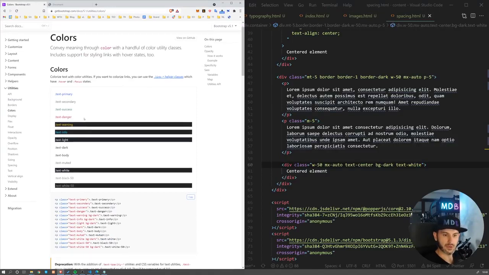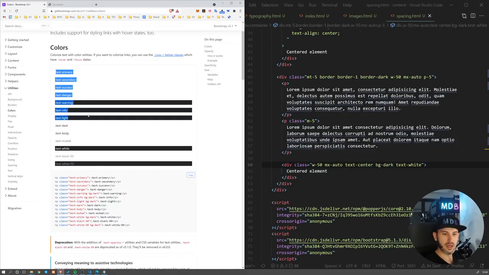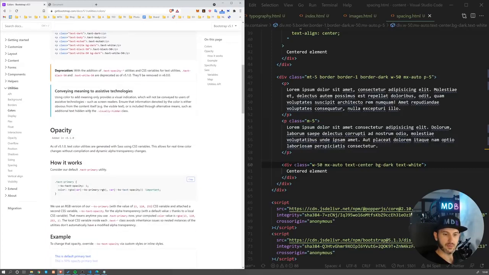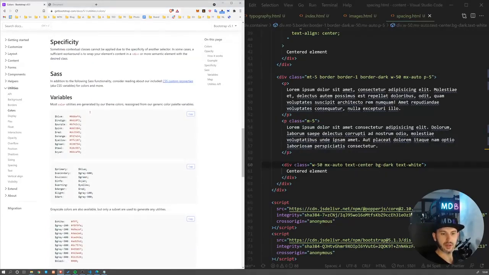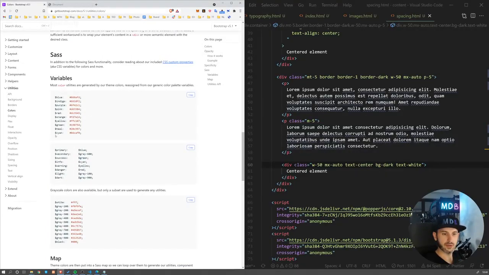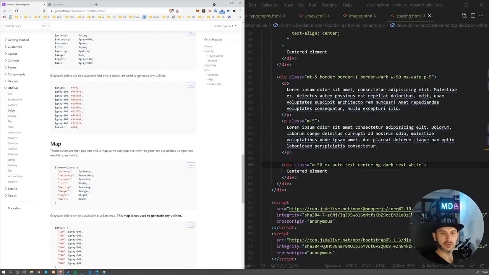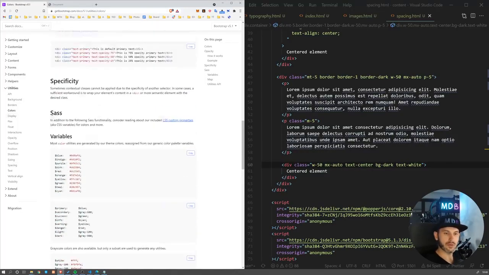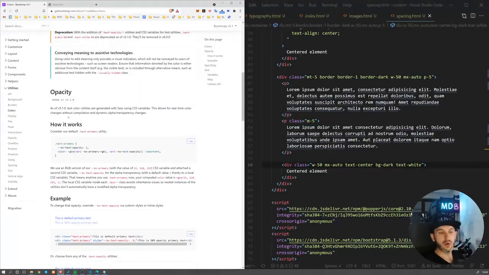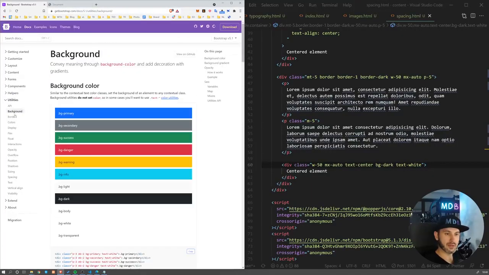So you can either use this primary, secondary, but there are also colors which are predefined, like you have the blue, indigo, purple, and so on and so on. You can also use the grayscale, right? So you have a gray 100, gray 300, and so on. So you can achieve this as well with simple use of classes. What else we have here? So we talk about backgrounds, we talk about the borders, we talk about the colors.